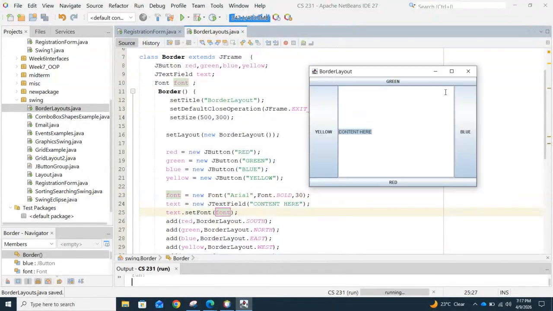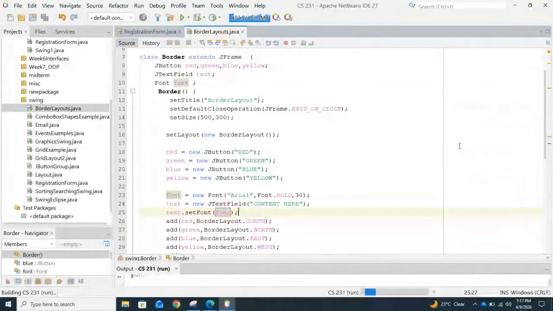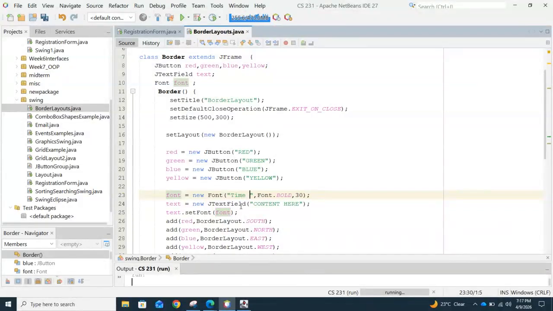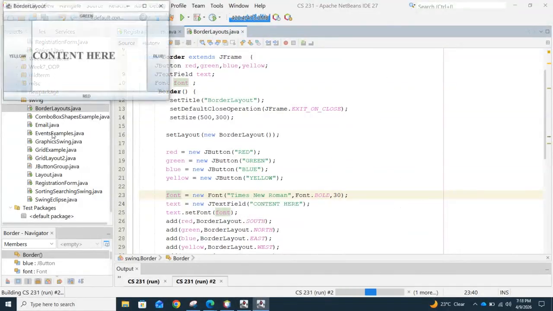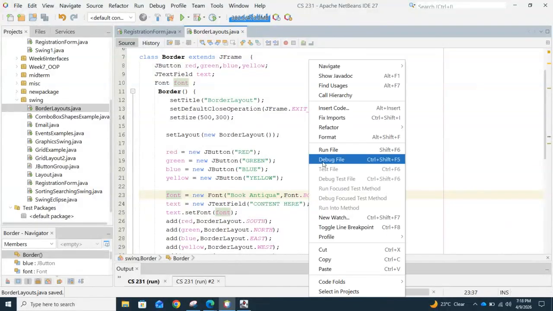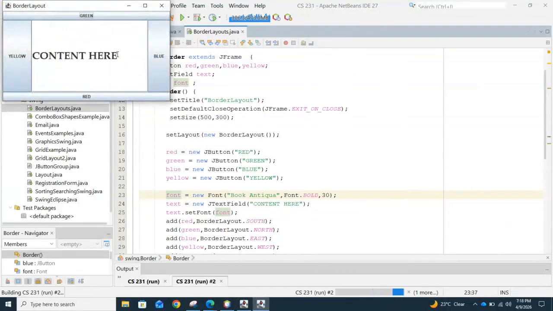Now run the program. I just close this one. Run the file. You see its content is bold and the size is 30, right? So it's applied. This will work. If you have Times New Roman, make sure these fonts are available in your PC also. Otherwise, it does not affect. It's available. You can see the difference. And we have one more, I don't know, Book Antiqua. I think it works. Let's see. Yeah, I think it's working.